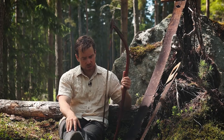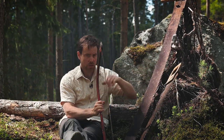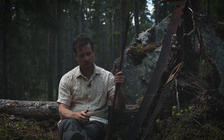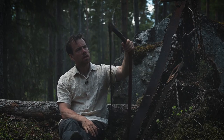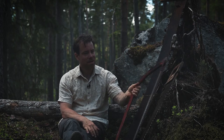So if you have an old rusty saw like this, try it out, try to sharpen it, and if you have one like this, well, use it. That's my call to action today.